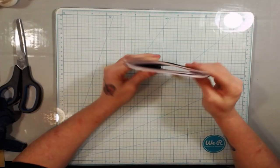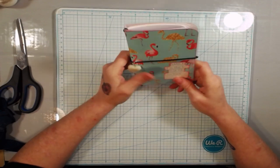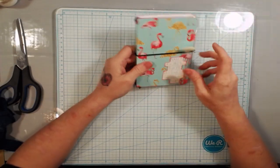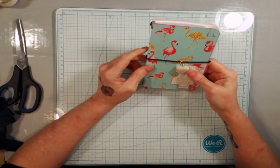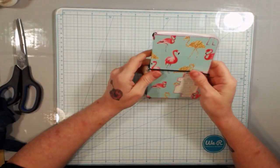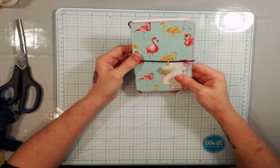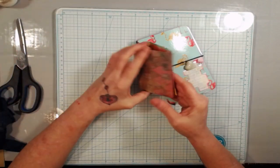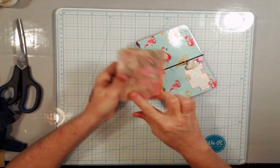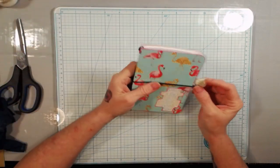So today we're going to make this little Faux Dori doodah. They're really cute and pretty easy to make, not hard. You just need some sort of paper. You don't have to laminate it, but it works better if you laminate it, because then you don't have to worry about the elastic causing dents in your paper. If you don't have a laminator, then make it with chipboard and cover the paper like I showed how we made a journal, like yesterday when we covered this piece of chipboard. You would basically do the same thing, just make it out of chipboard instead of laminating it. But otherwise just laminate it.